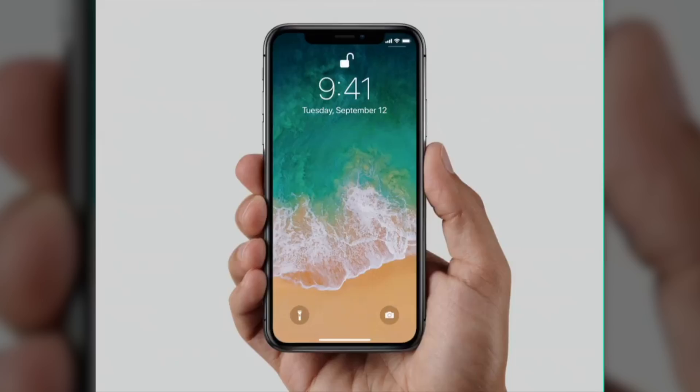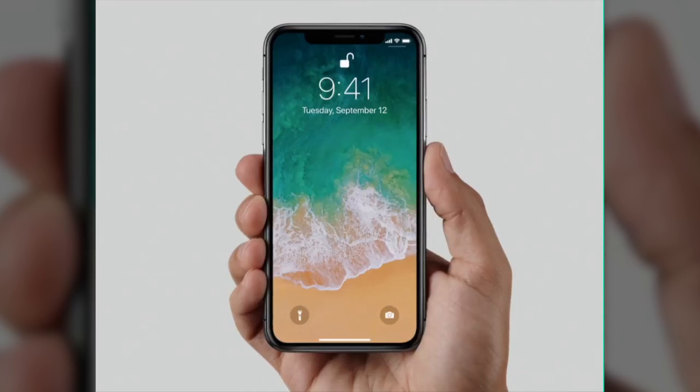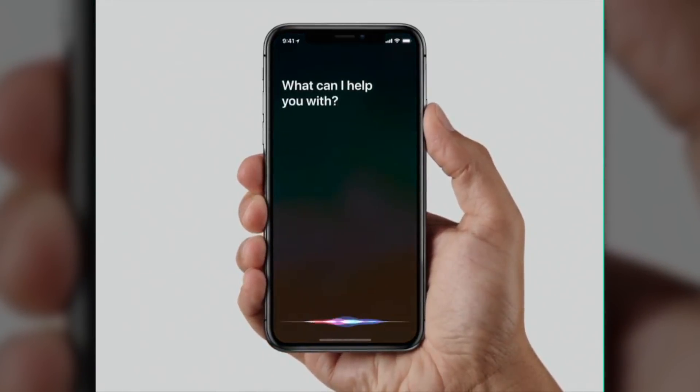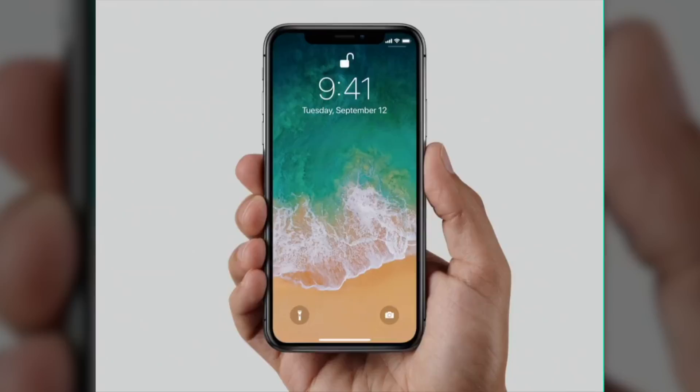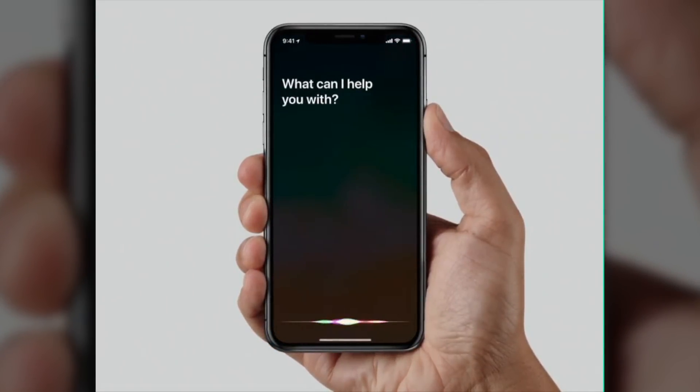One last question we haven't talked about yet is how you use Siri on the iPhone X. In addition to being able to say 'Hey Siri' like you have for the past few years, it has been relocated to the side button — instead of holding down the home button, hold down the side button on the right side of the iPhone X and then ask Siri whatever you want. I think this is a pretty good implementation, though there's a chance it could get a little confusing if you're trying to shut down your device and Siri activates instead. But it's a workaround that I think will be mostly fine.